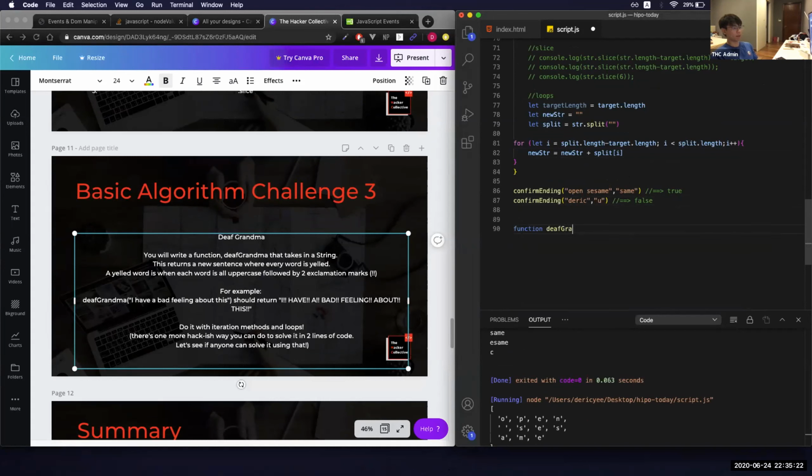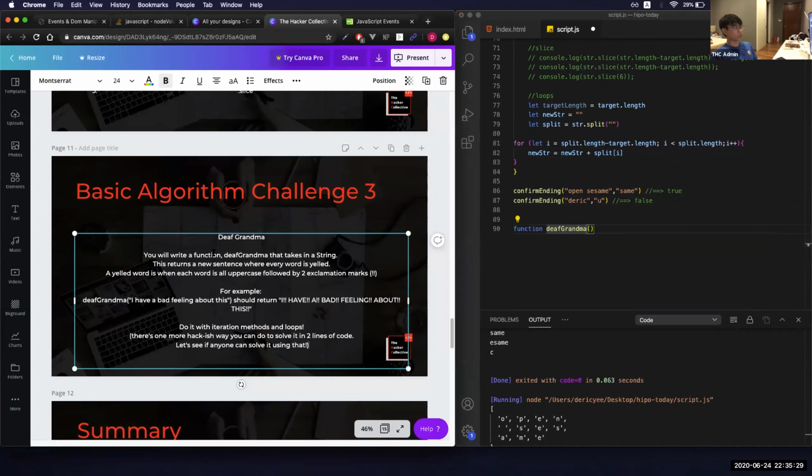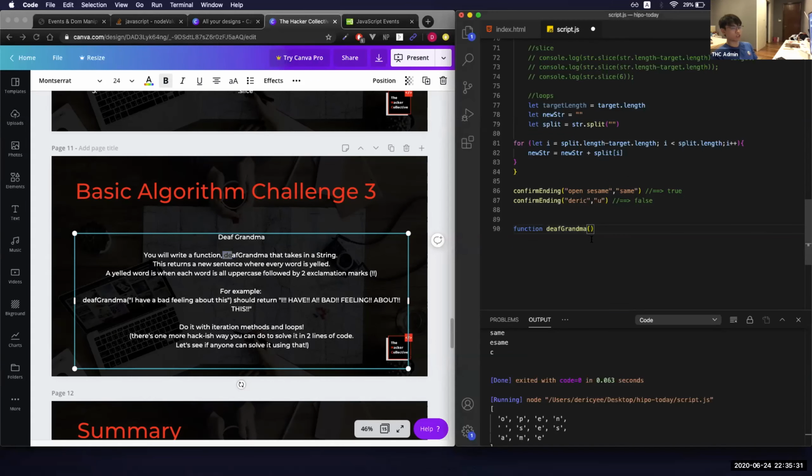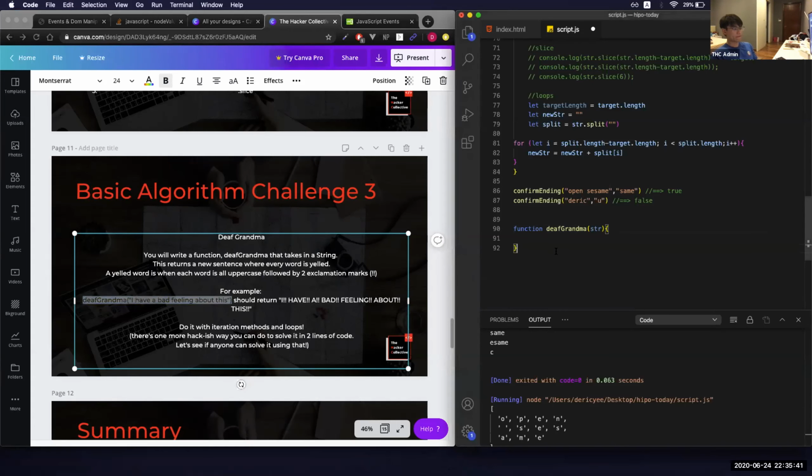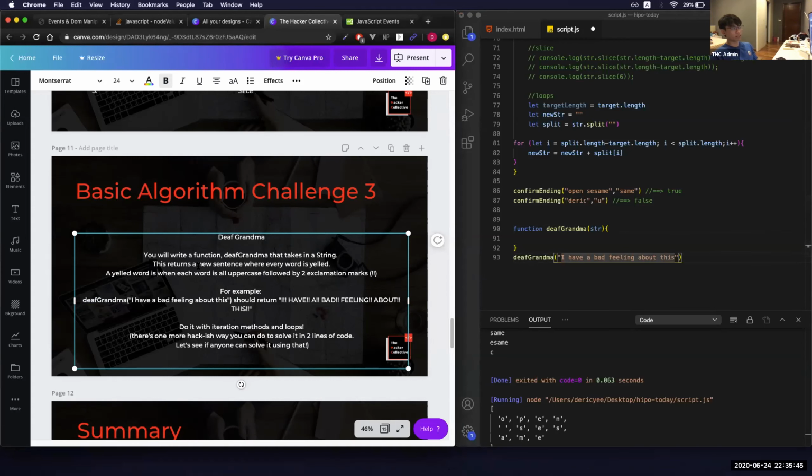Function def grandma, my favorite challenge. This one. Okay. You write a function def grandma that takes in a string, and it returns a new sentence where every word is a yell word.